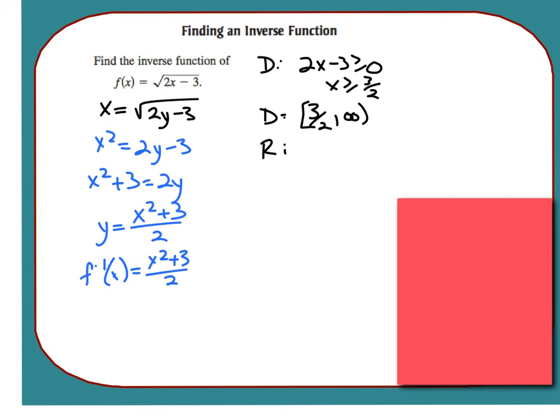Now let's talk about the range. Show me what a square root function looks like. Its parent. Good, there it is. Now, was this vertically shifted anywhere? It didn't get shifted up and down. I moved a little bit to the right, but that's the 3 halves to infinity. That's what we did. But what's its range? What's my lowest y value? 0. It starts at 0. And then what's my highest y value? Infinity. So my domain of my original function is 3 halves to infinity. My range of my original function is 0 to infinity.